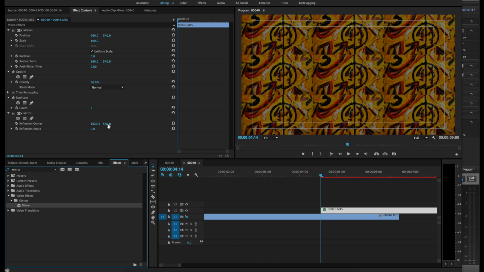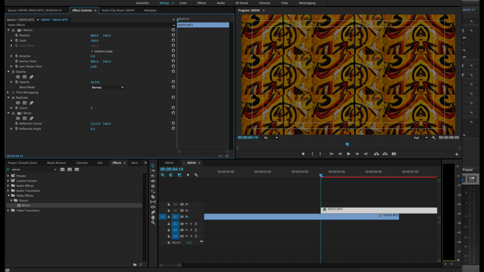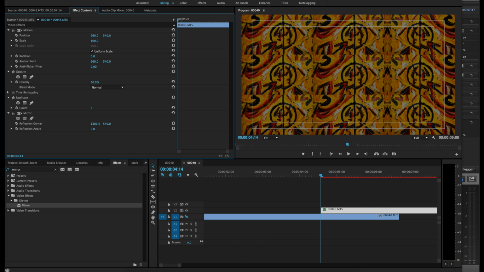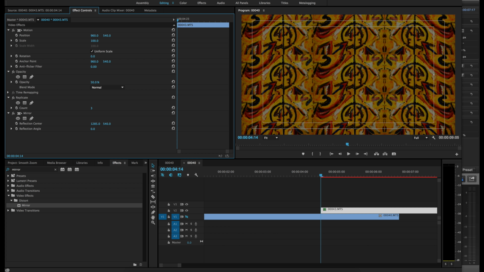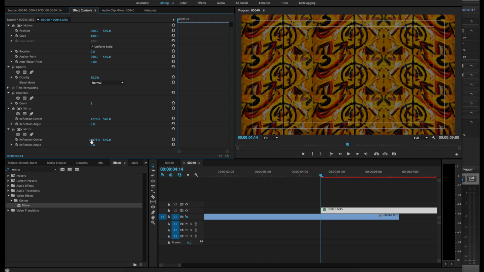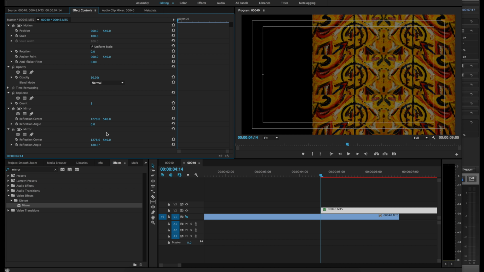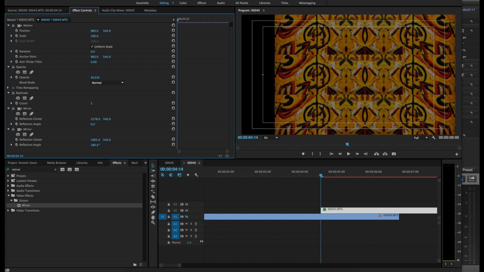Now you just need to move over on the x-axis until the frame touches the corners. As you can see, now it's a smooth blend. Now you can just copy and paste the mirror effect, change it to 180 degrees because you're about to do the other side, and move it over.